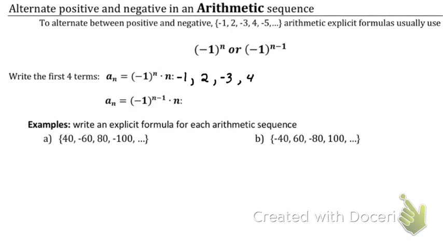So our first 4 terms would be -1, 2, -3, and 4. If I do the exact same thing, but I switch one thing up, that I have n minus 1, we're going to note that the alternating is different. If I plug a 1 into this -1 to the n minus 1 times n, well, that n's going to be 1, that n's going to be 1 as well. I will now have 1 minus 1. -1 to the 0th power is 1. 1 times 1 would give me a positive 1. If I plug in 2, 2 minus 1 is 1. -1 to the first is negative. That would be a -2. And then we'd have a positive 3 and a -4.